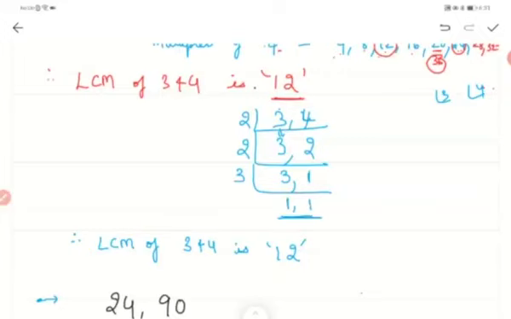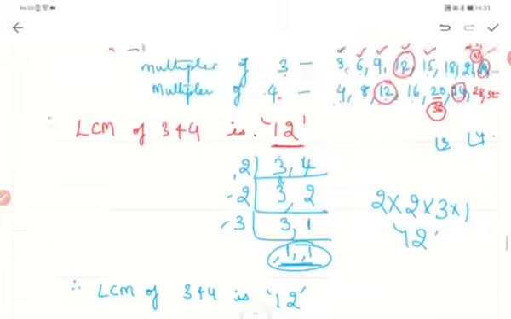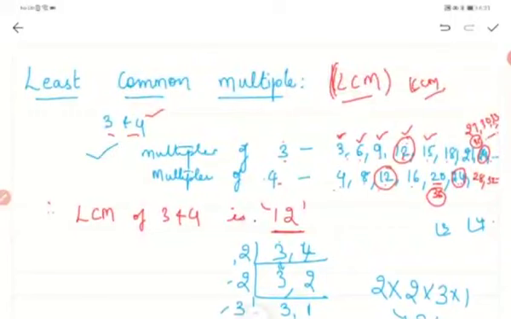Alright, so what you will do, you will just multiply 2 cross 2 cross 3 cross 1. Okay, 2 multiplied by 2 multiplied by 3 multiplied by 1 multiplied by 1. Anyway, 1 and 1 will leave the number the same. So 3 twos are 6, 6 twos are 12, isn't it? By this method also we got 12. By the other method, we were just finding the multiples and finding the common one, and it is 12.